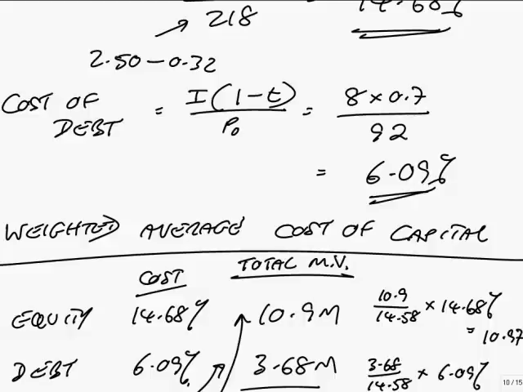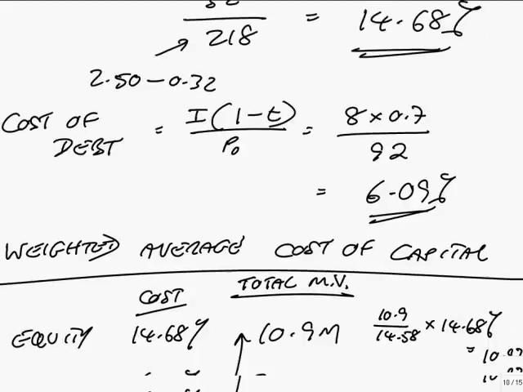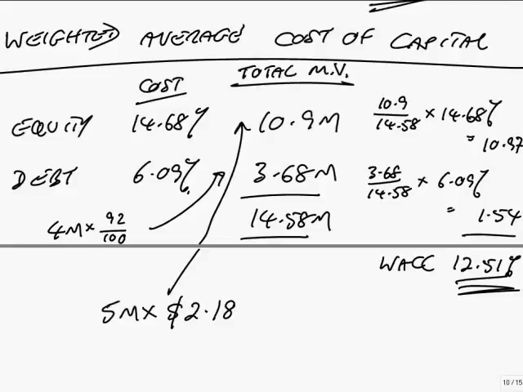Once you've got the cost of each bit separately, again, I did do it quick, but I hope it made sense. We just take the weighted average. But always, always, always, it's the weighted average based on the ex-div, ex-interest market values. All right? So the total market value of equity, the total market value of debt, and then the weighted average.